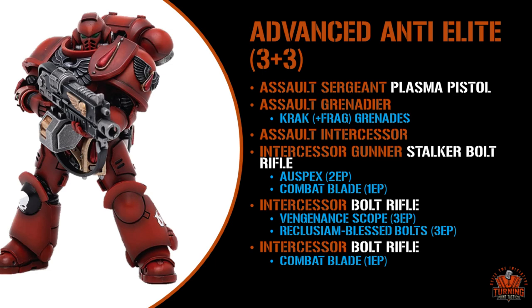The Assault Grenadier is in there again, and this time taking an Assault Intercessor alongside. You're then going to take the Intercessor Gunner, and he's going to take the Stalker Bolt Rifle. He's also going to have the Ore Specs, giving him the ability to gain Ignore Obscurity, and the Combat Blade. And then two regular Intercessors.